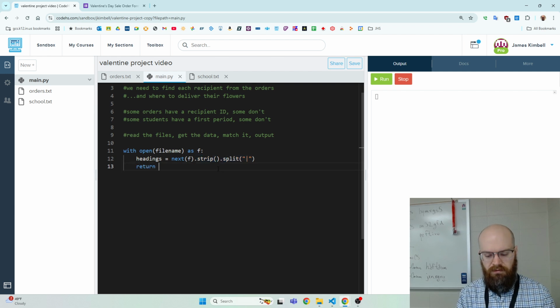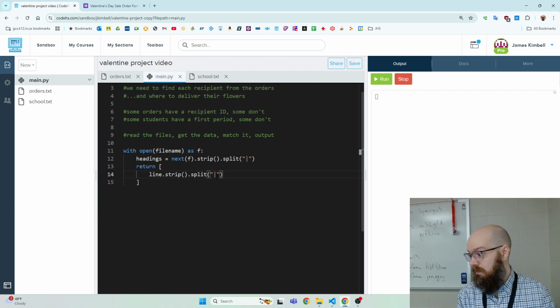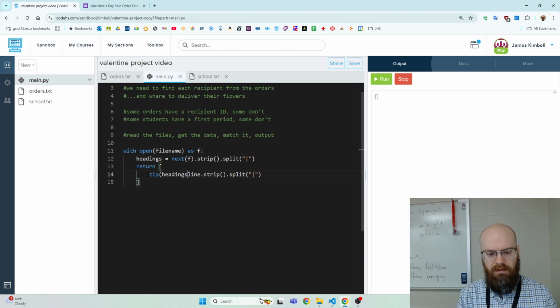We're going to return a list of, we can break it up into little baby lines if we want, line dot that stuff, because we're doing the same thing, but we zip with the headings, and we turn that into a dictionary.